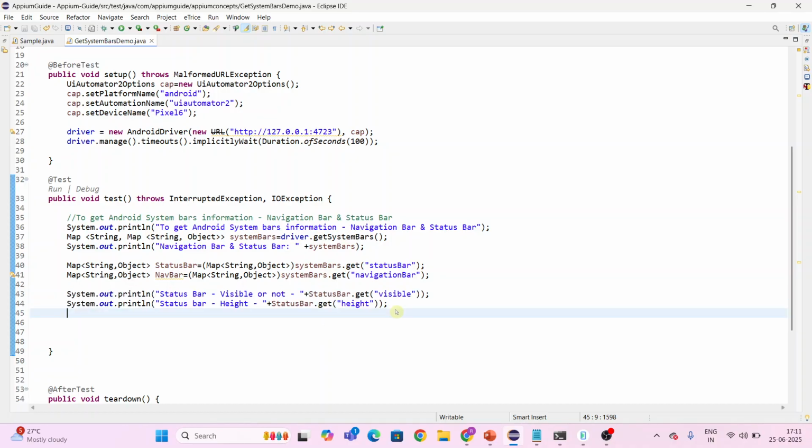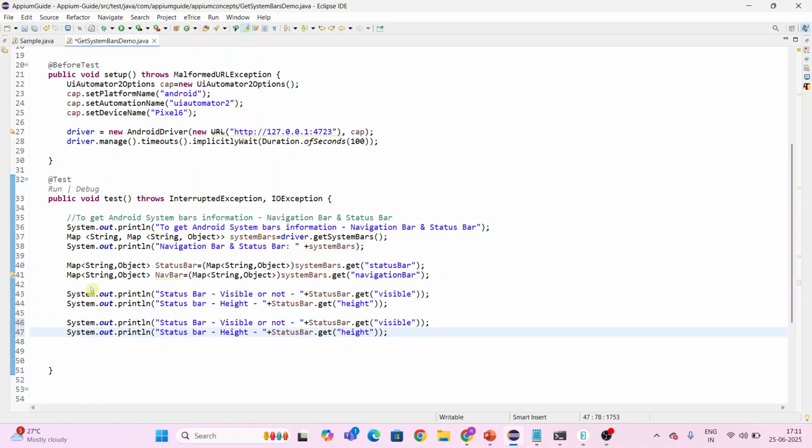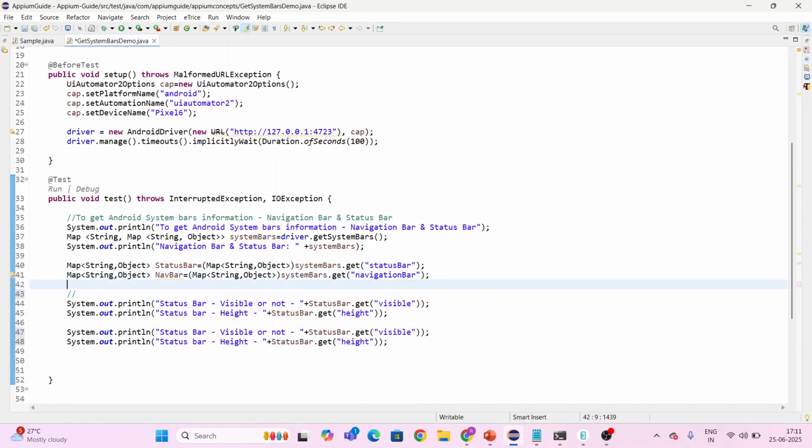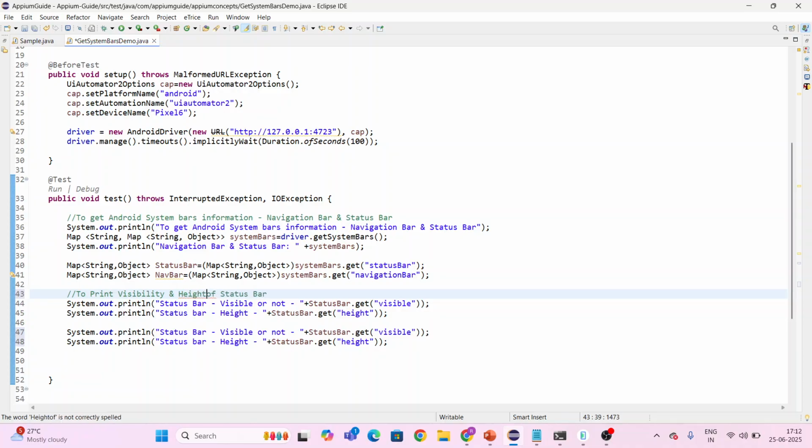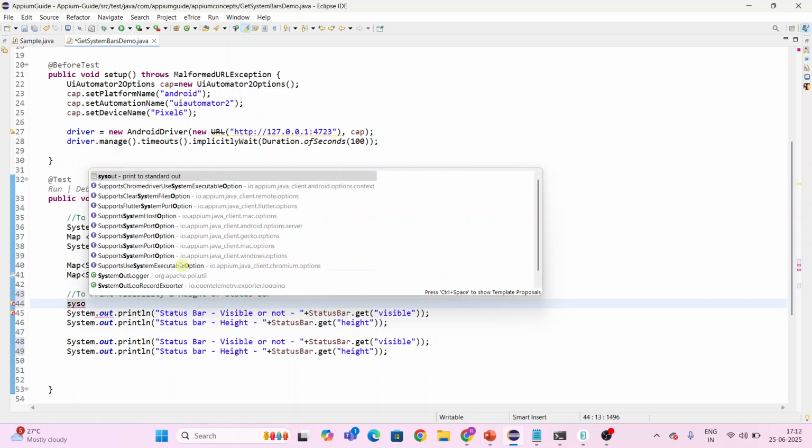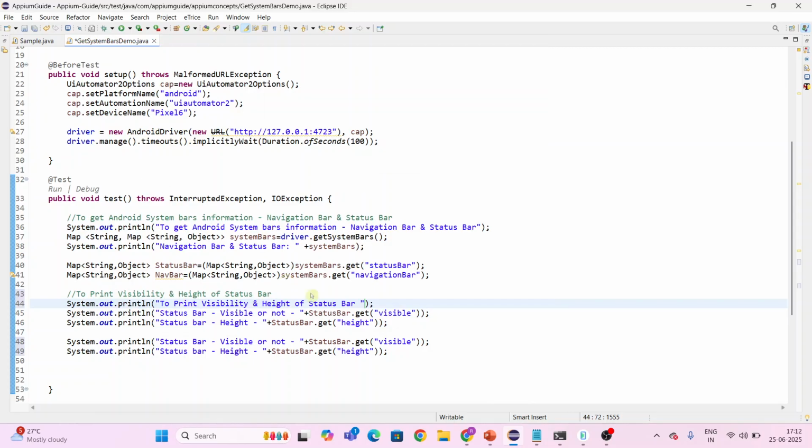The same thing I need to provide for the navigation bar. So to print the visibility and height of the status bar in the console, the same is for the navigation bar here.